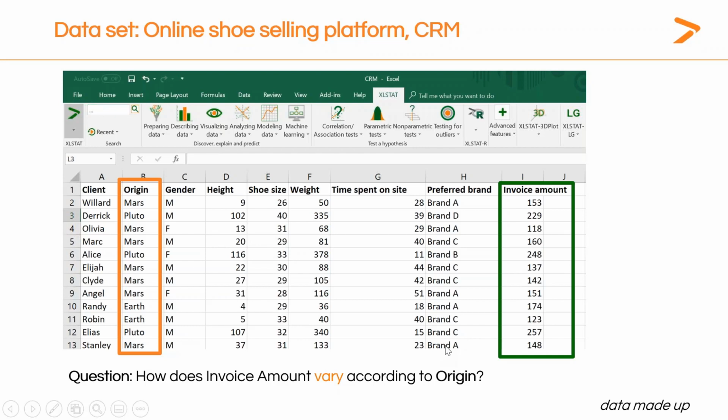Now, ANOVA is a model, but said in other terms, ANOVA can also be considered as a tool to compare means simply. So we'll simply be comparing the means of each origin and try to see if there's a mean of invoice amount for a specific origin that is different from the mean of invoice amount from another origin.